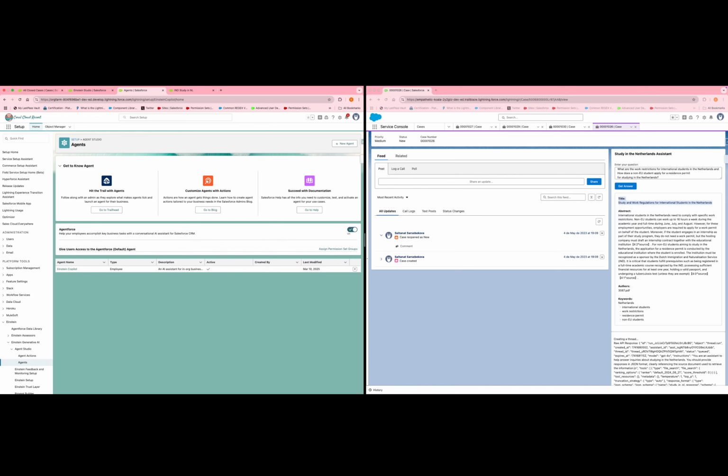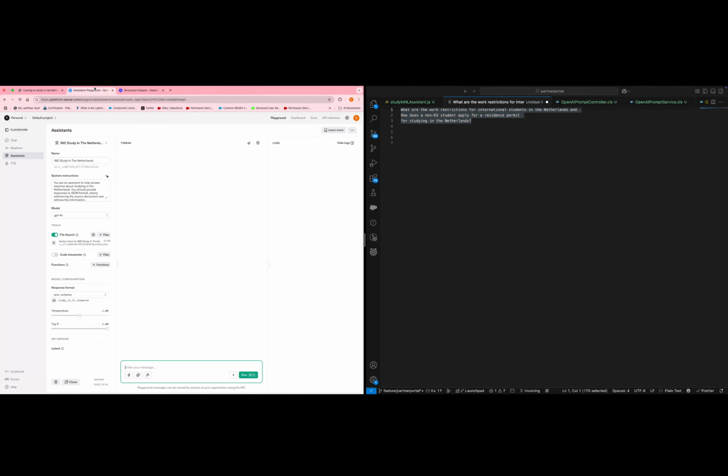OpenAI Assistant API. Now let's look at the alternative approach using OpenAI Assistant API. Here, if I go to Assistants Playground, the same PDF file should be uploaded using OpenAI. And first we need to create an assistant, simply clicking create new assistant, give it a name, and then set instructions, upload the files, it will create the vector store, and then it's ready to be used. This assistant ID is important.